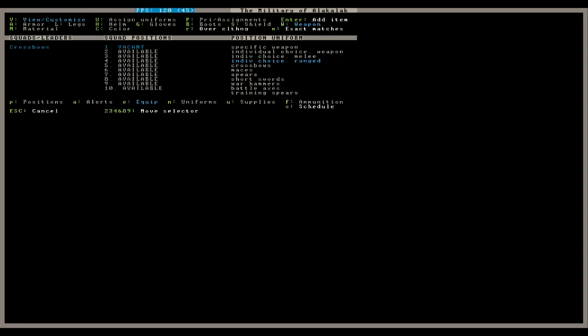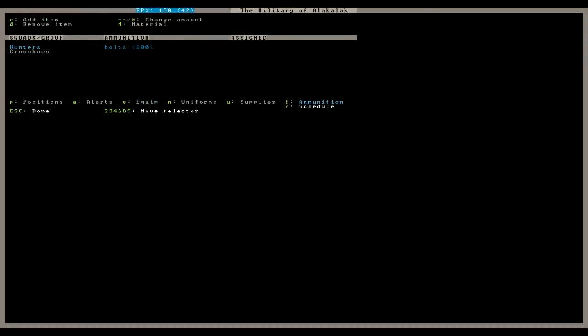Actually very tempting. We'll give them silver crossbows. It'll be hilarious. So let's go back out. They have leather armor and a crossbow. That'll be a silver crossbow. We can also go to F for ammunition. And they have bolts 100.